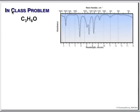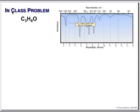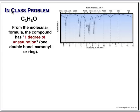This compound has three carbons. Remember, for a simple alkane, the number of hydrogens would be 2N plus 2. We should have 8 hydrogens. We have 6, so we're missing 2. That's 1 degree of unsaturation. Remember, when you do DU, you ignore oxygen altogether. Just ignore it. So this tells us we have 1 double bond, a carbonyl, or a ring in our compound.